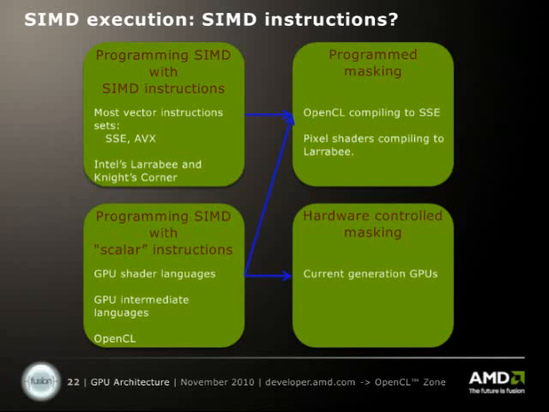So one thing that this brings up is whether SIMD execution requires SIMD instructions. So what we've done with pixel shaders, and this is why I've set this up as a gradual introduction from pixels, is that we've written a SIMD program without using vector instructions. The vector instructions can be generated either live by the hardware, as it just automatically masks, or by a compiler.